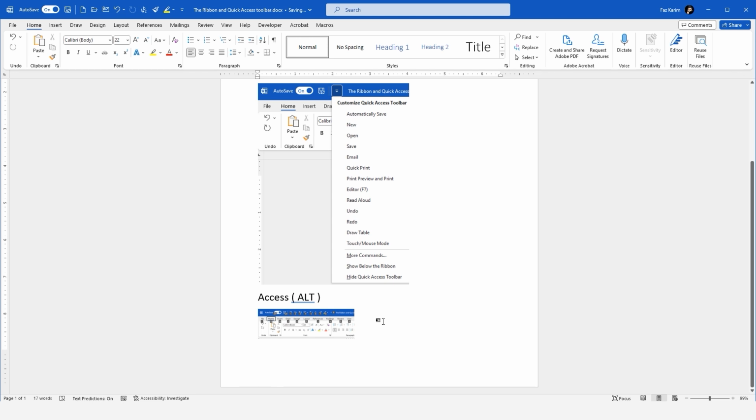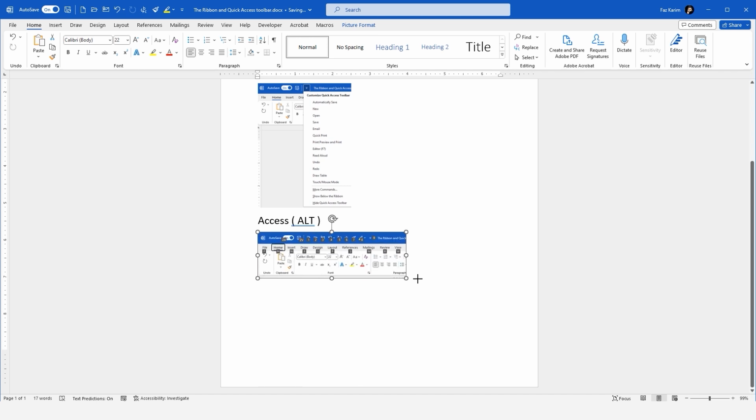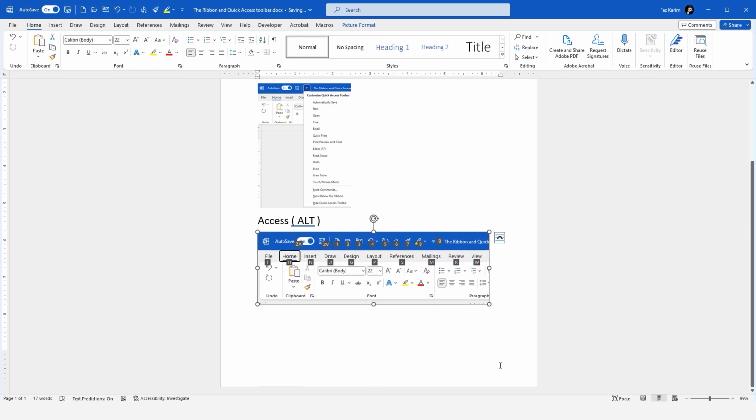So you can ultimately build keyboard shortcuts that are suitable for you and that you'll eventually remember because you created them in the order that you want. Just have to hold down the Alt key to pull up the Access menu for the ribbon interface.